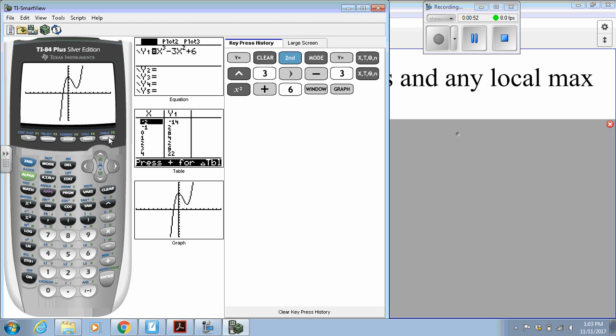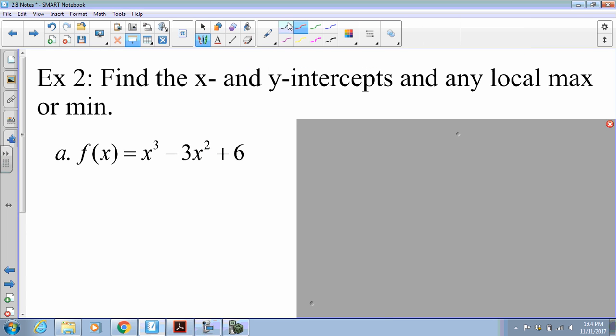There you go. Now the first thing we're going to do is find the x-intercept. That is where the graph crosses the x-axis. As you can tell, we only have one x-intercept. To get this, we go to second, trace, and you're going to go to number 2, which is our zero. You're going to press enter. Now to know your left and right bound, I'm going to go ahead and draw the graph here. Just kind of sketch, really.